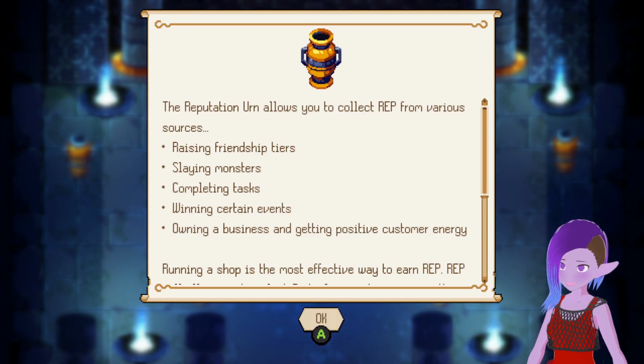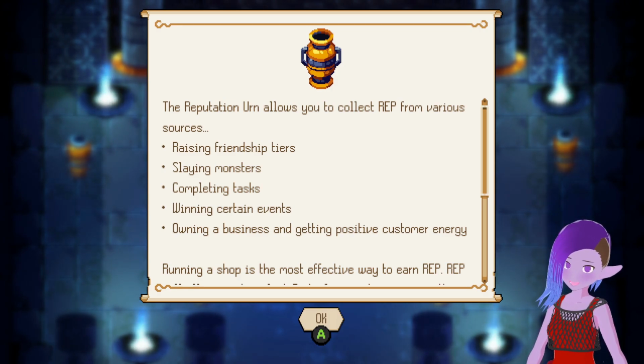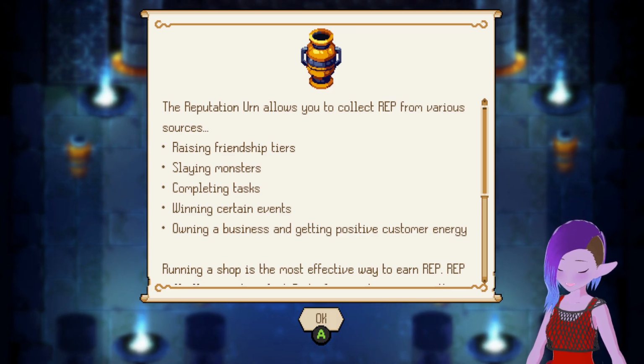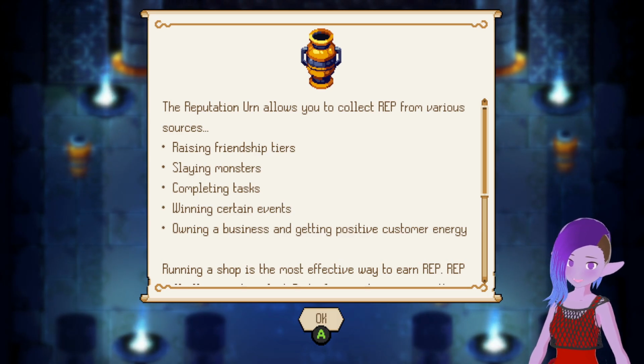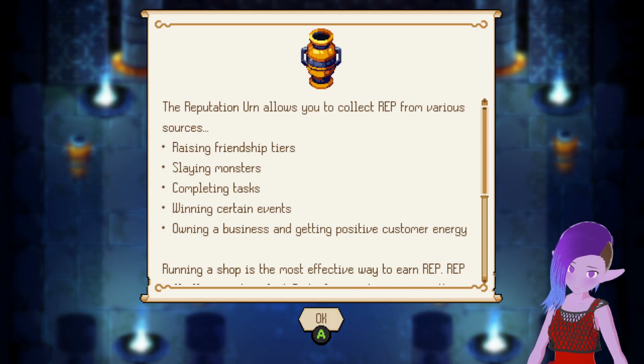The reputation urn allows you to collect rep from various sources: raising friendship tiers, mugging people in back alleys, slaying monsters, learning complicated gang signs, completing tasks, wearing your pants down at your ankles, winning certain events, wearing colored clothing, owning a business and getting positive customer energy. And when I say colored clothing, I mean gang colors.